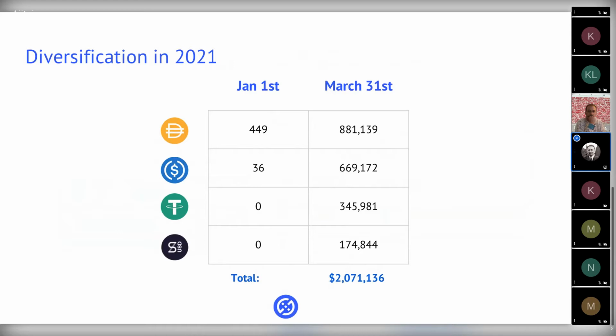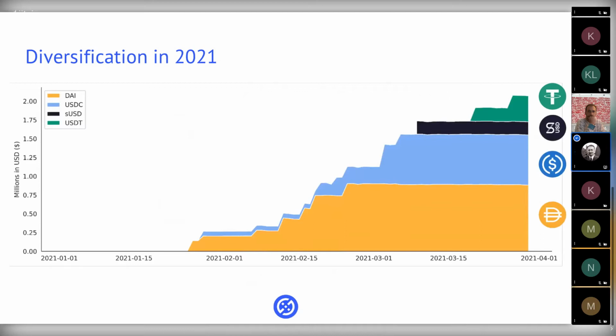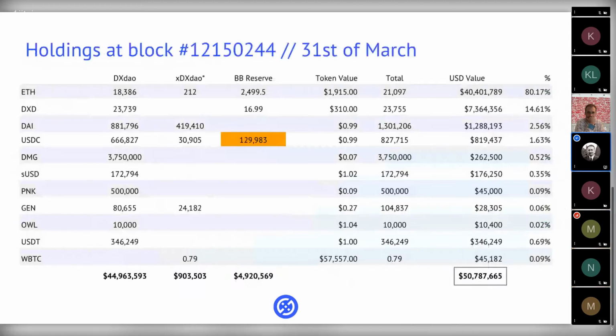And these charts are specifically for the main treasury, so the Ether treasury. I believe we hold another 500,000 more or less in the DXdao treasury as well. And if we specifically look at the stable coins, we see how the amount of stable coins we hold has increased in this quarter, which I think was one of the main projects of this Q1. And sorry, I'm also checking the chat once in a while, just to make sure if you guys are asking questions. So if I'm interrupting, that's why.